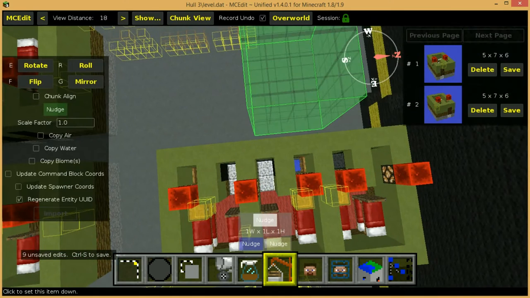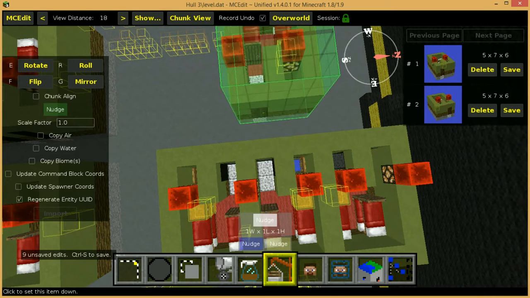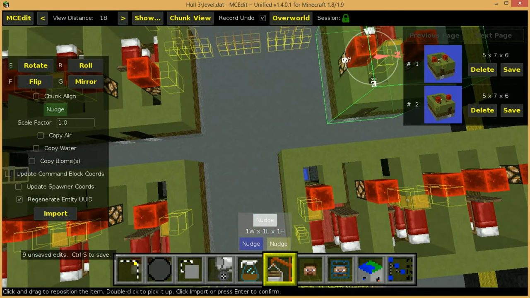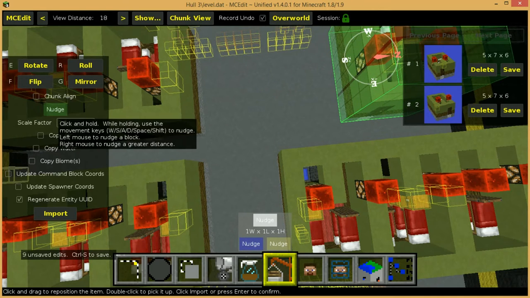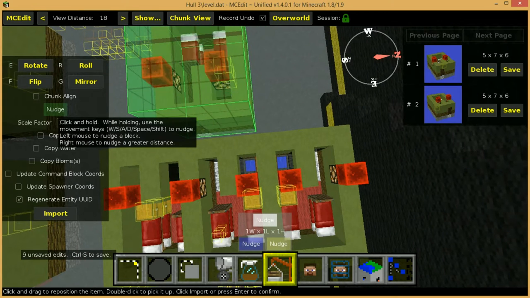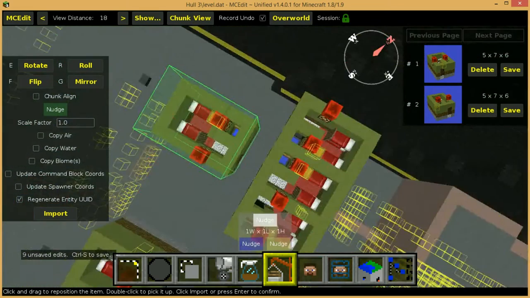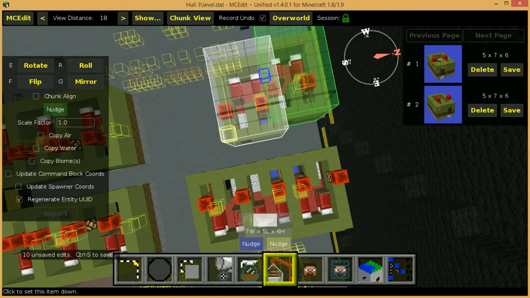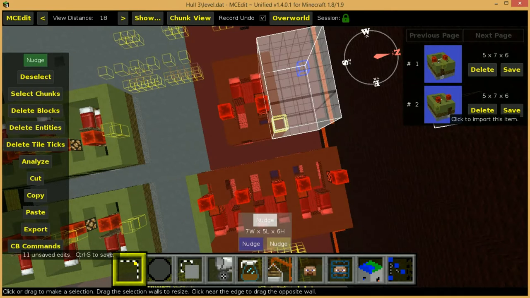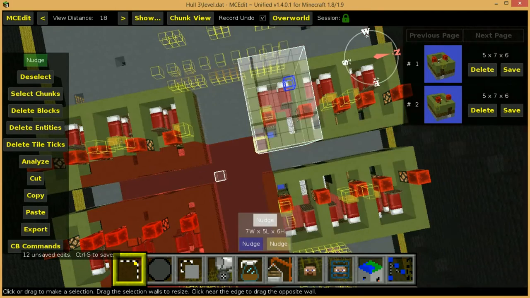Okay. So we're gonna go boom, boom, boom. Nudge. Nudge, nudge. Nudge, nudge, nudge. Import. Okay, now we want two to be here. Import that, and then two to be here. Import. I hope all these are right. I really do.